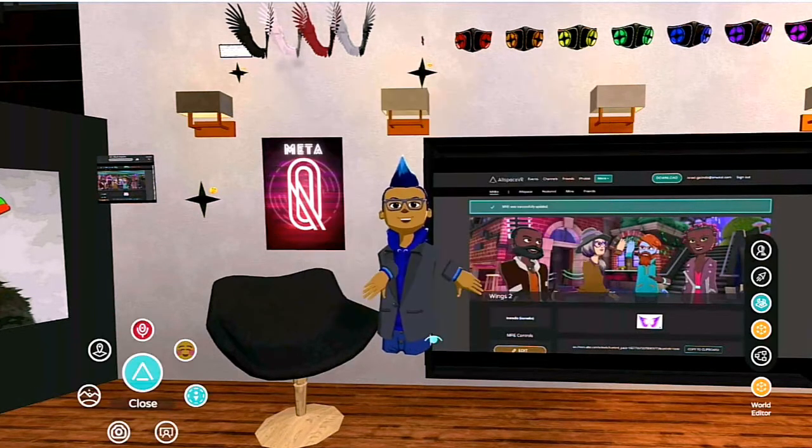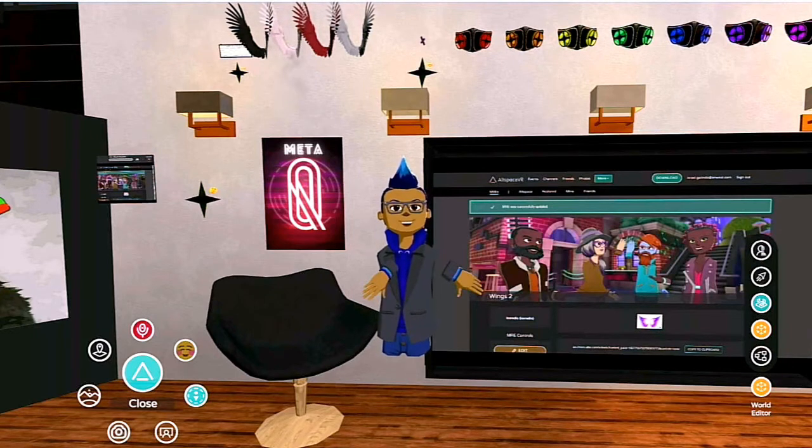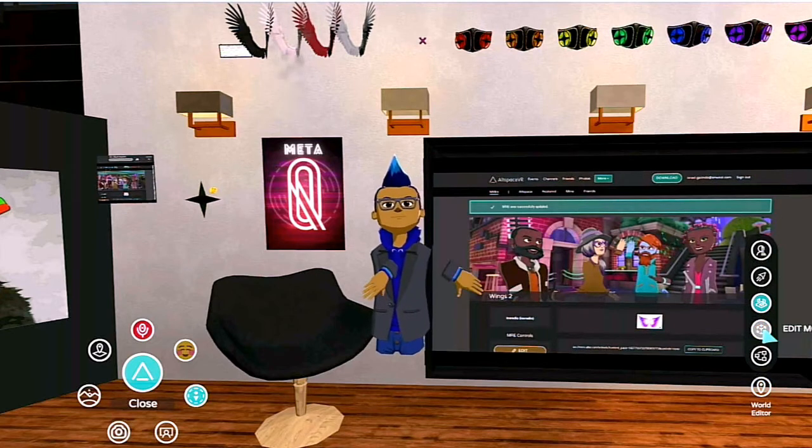Now, doing it that way is very difficult because you've got to type it, and you only have a little digital keyboard that is very slow at times, and you probably are going to miss a few characters, so it's always easier to go ahead and do it while you're on the computer versus doing it while you are in your Oculus headset itself. So adding them into the world the easy way or the hard way just goes back to, can I use any MREs anywhere at any time? If you bought them, if you shared them, if you got them from someone and they are allowed to use in your world, yes, you can definitely do that.